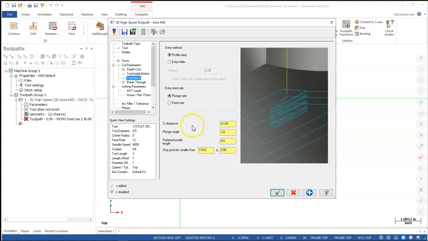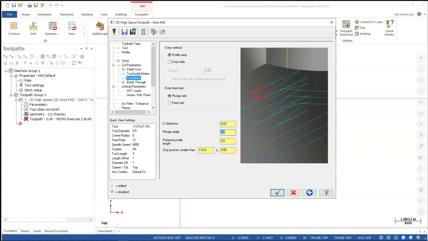All right, so Z clearance, where is it going to start at? Above the part. Usually I'm going to bring that down pretty close. I have to trust my touch off if I bring it down to like 30 thousandths. That's still going to, in the linking parameters, I can still set my clearance plane up 100 thousandths, 200 thousandths, whatever is my comfort zone.